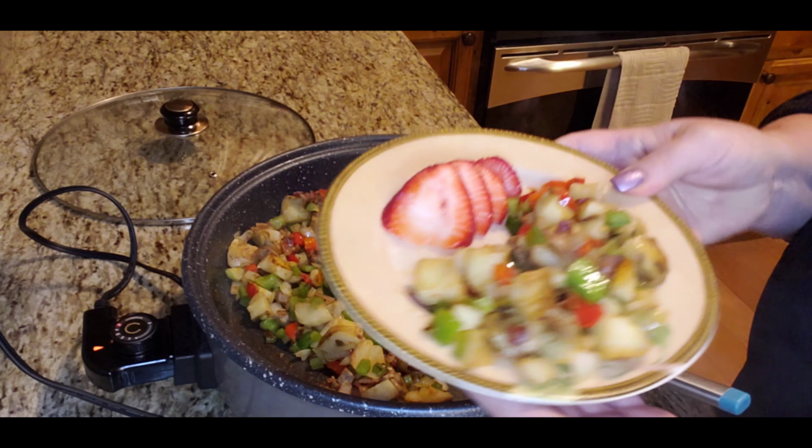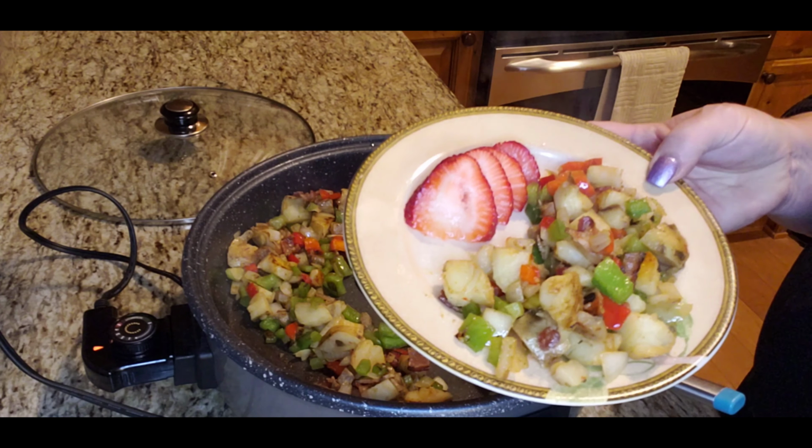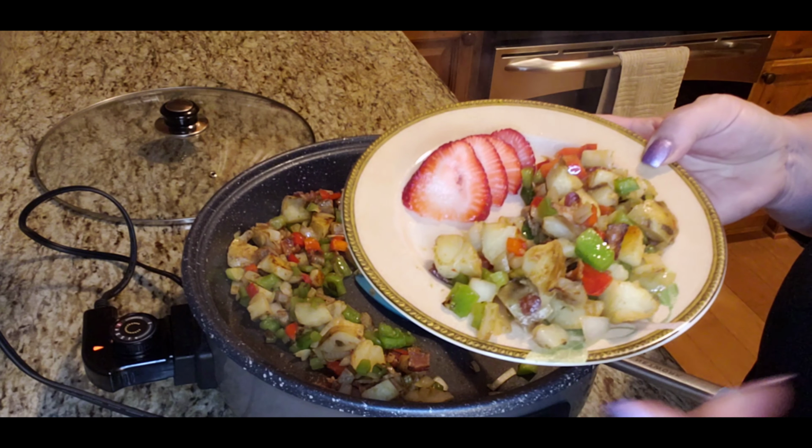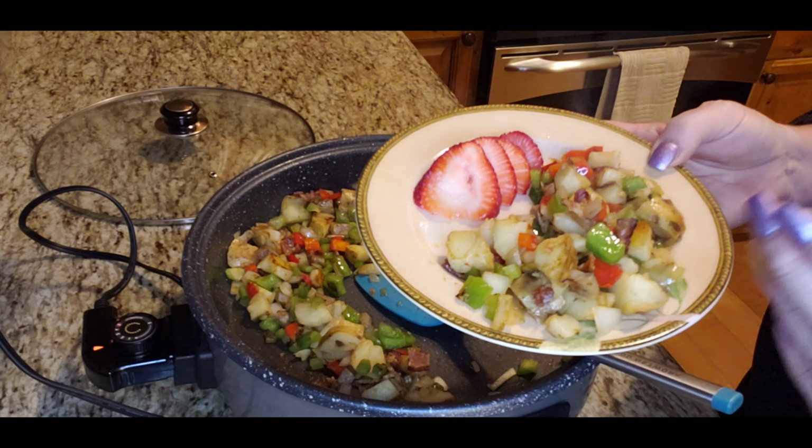Served that with a little bit of a strawberry. Is that even a word? A sliced strawberry. And there's your breakfast potatoes. You can top this with cheese, salsa, anything you want, sour cream.